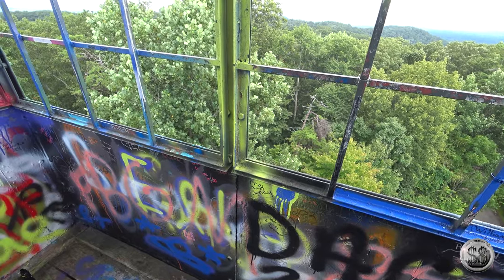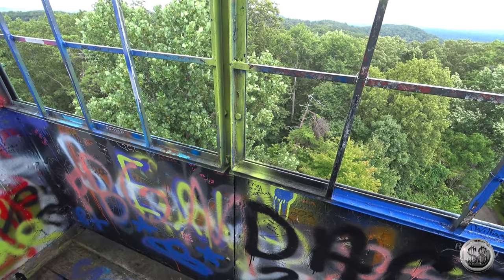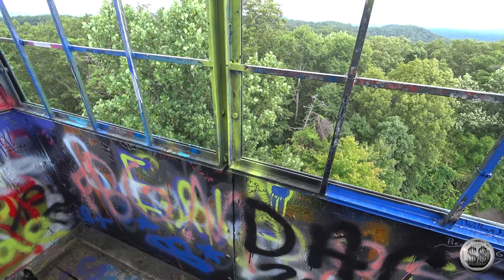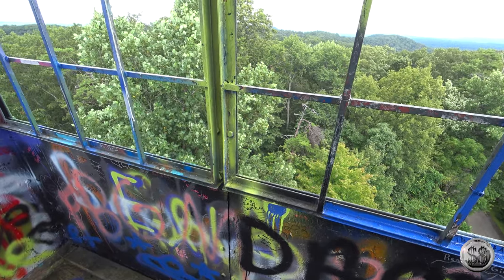Silver Steeler is up on the tower now. There he is. He's climbing down. Got a busy week ahead, and we'll see you at the stream in a week, brother. Thank you. All right. So he is coming to us from the top. Maybe he can put this as part of this video. That would be cool. Yes, indeed.